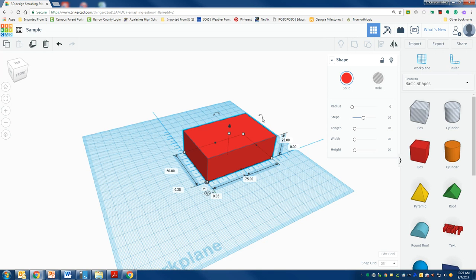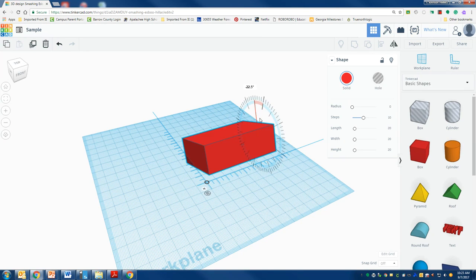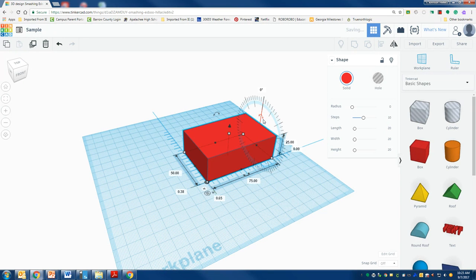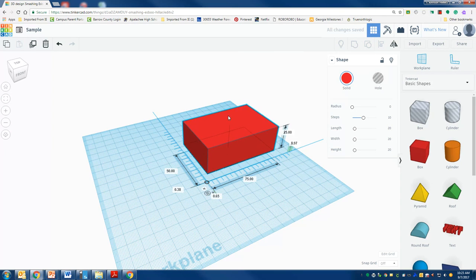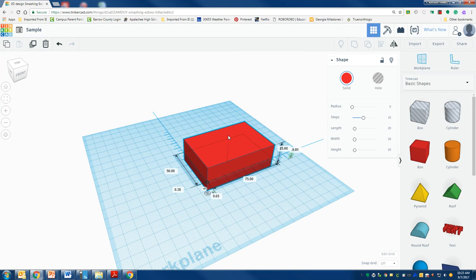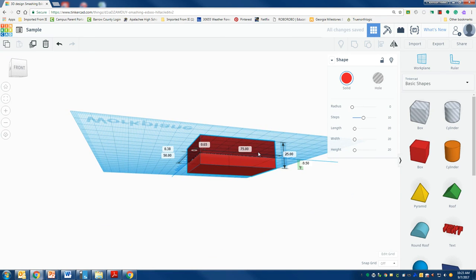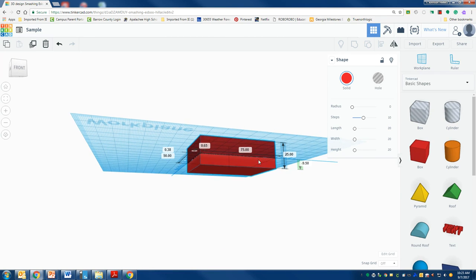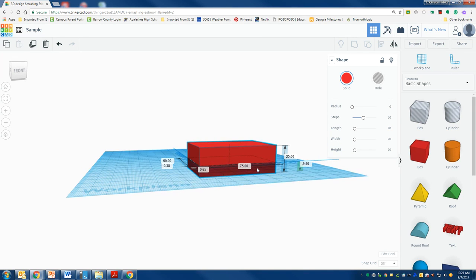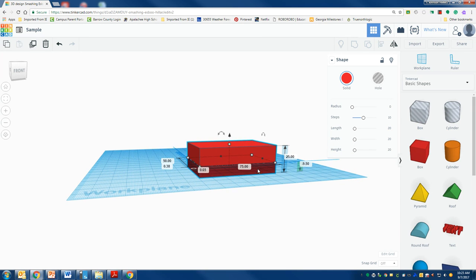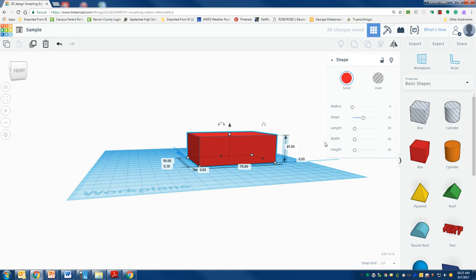The arrows that curve allow you to rotate and tip, and they give you a kind of a protractor, an angle, a degree. The triangle allows you to raise and lower above or below your work surface. So if we go here, you see you have a negative value, which means you actually have a portion of your part that is below the work plane. And when we're printing 3D, we don't really want that. If you want it to be flat and in line, just say 0. It's going to position that back up into place.